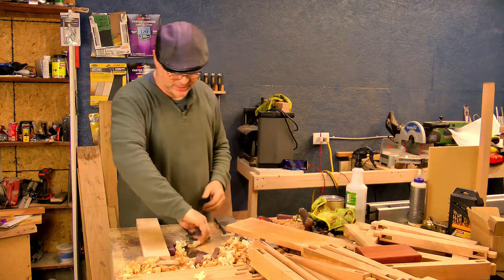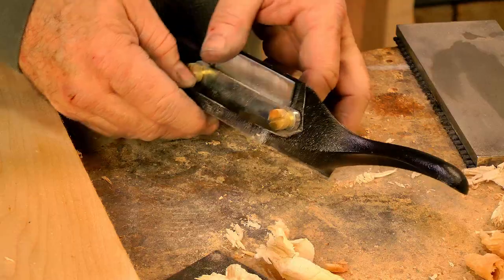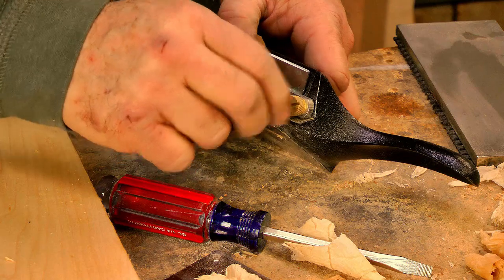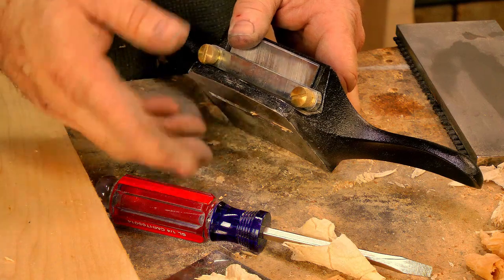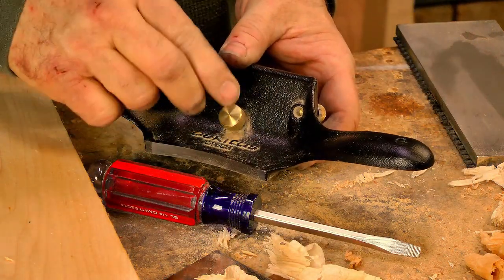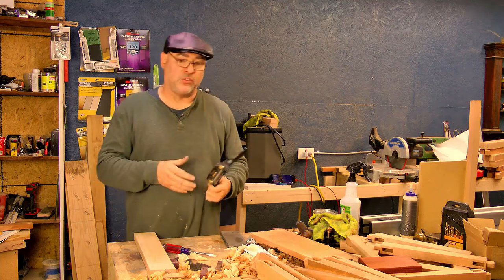Now when I was checking them out, what sold me on the Veritas versus some other brands was I liked the knobs on them. I thought they were pretty fantastic. And I like using a screwdriver. Some of them had the flat wing nut that you tighten with your hand, and I didn't really want that. I just thought this looked more solid as a piece, and I thought it would hold up a lot better if I could just tighten it by screw. And I also like this right here. This is a good solid knob. Some I saw, I really didn't care for the knob, so this is why I bought the Veritas one over some other ones. Overall, it's a great tool.